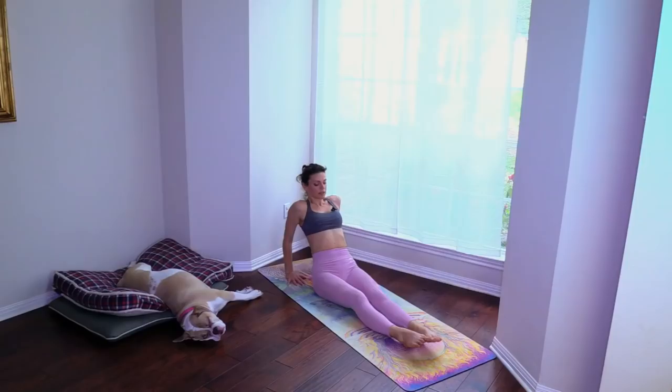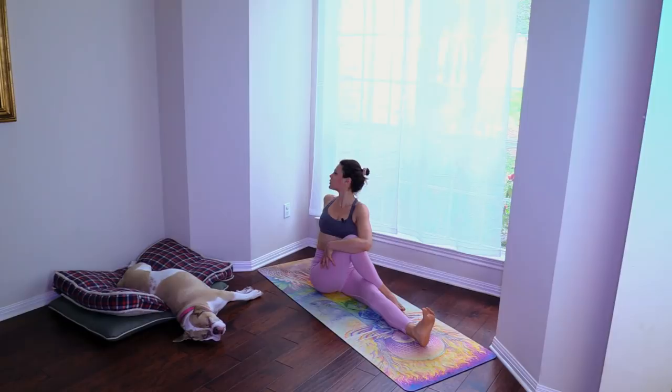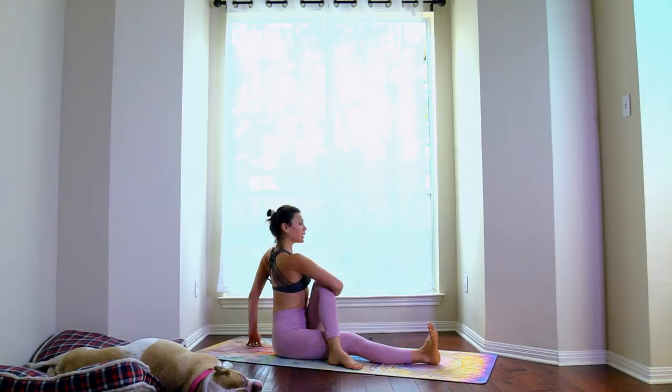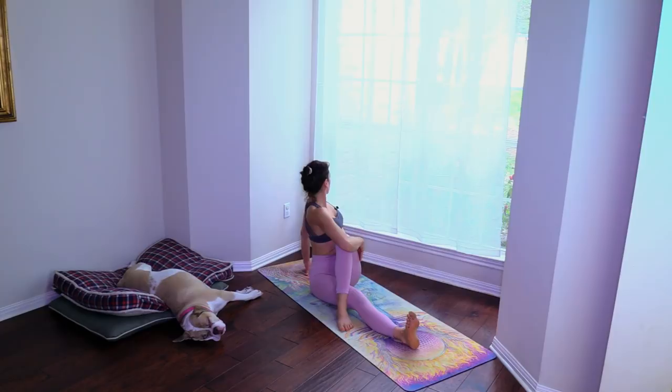And let's bring the right ankle on the outside of the left knee. Twist here, lengthen through the crown of the head. Change sides. Open the chest, lengthen, press the heel down, twist. Really feel as if you're being pulled up. So there's quite a bit of length here.